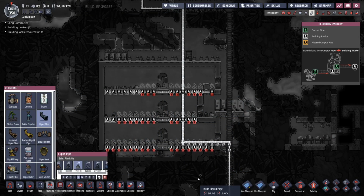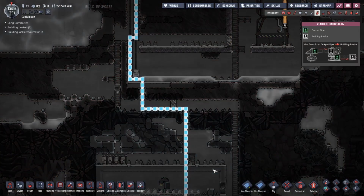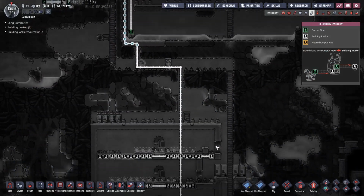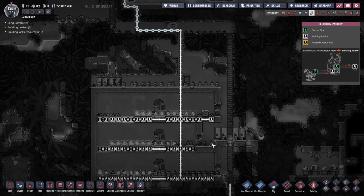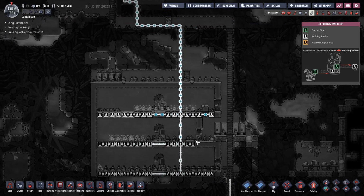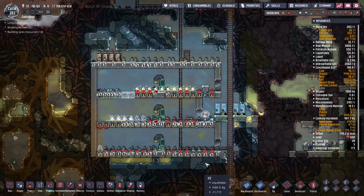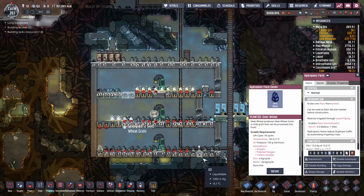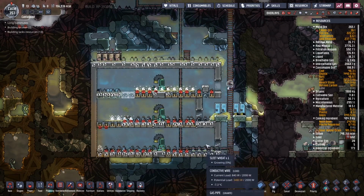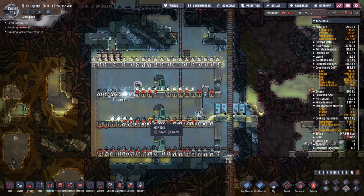I love that sound. Alright. The water is coming in. That's not water. There you go. Good. That looks really cool. It's oddly satisfying. Hopefully all the plants get enough water. It'll take a little bit of time to back up the system and then it should work fine. Some of them are growing. This one's growing. Nice. They take a long time to grow as well. 18 cycles to grow. But once they start growing, then it should continue to grow for some time to come.